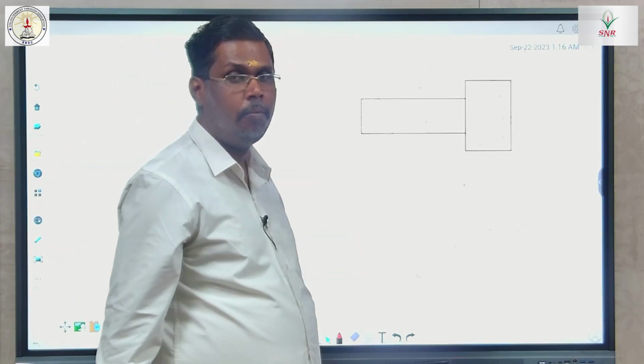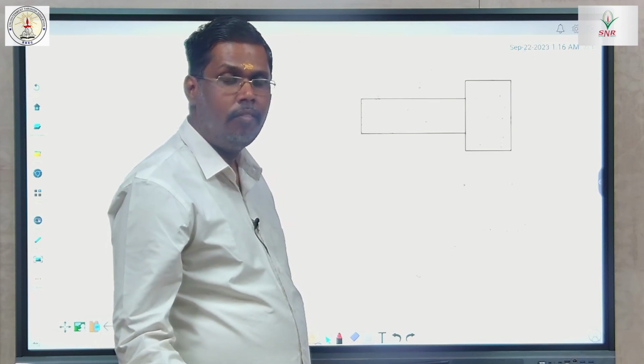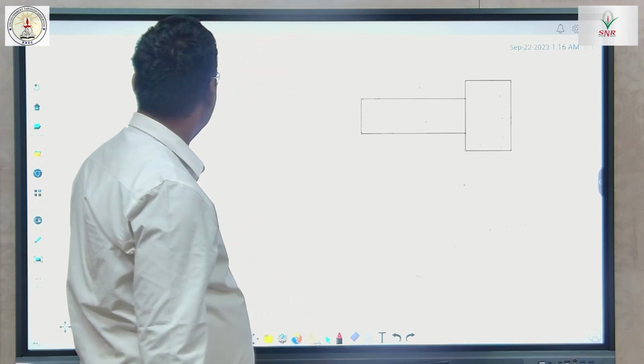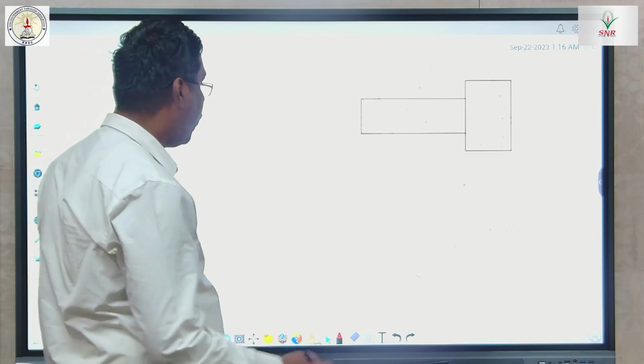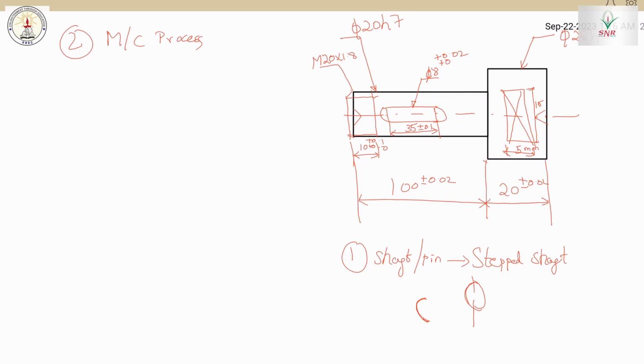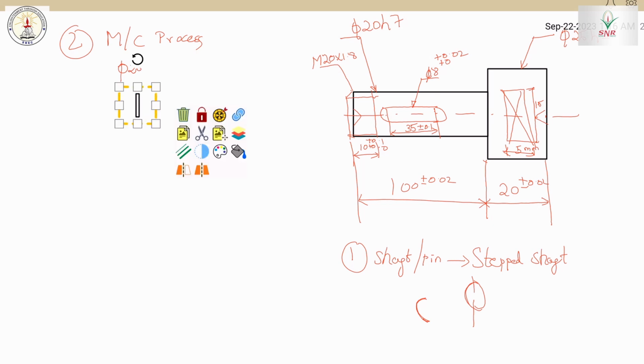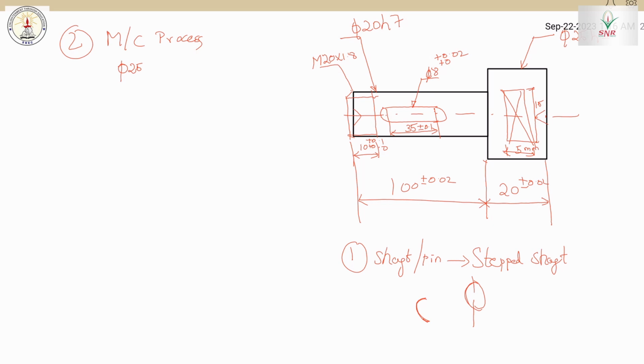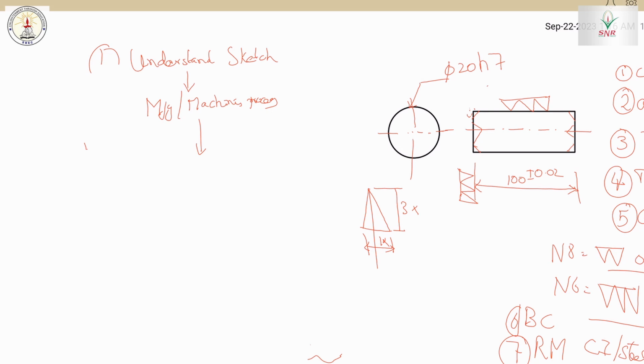Now we are going for a machining process. Before going for the machining process, I am going to select the raw material. What is the maximum dimension? 25. I have given the material: for raw material I will make this component out of EN8.